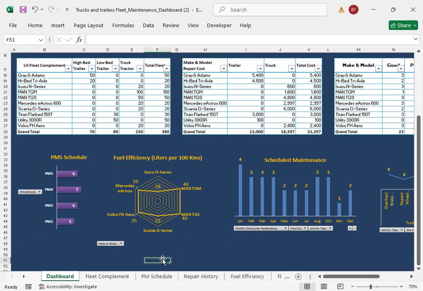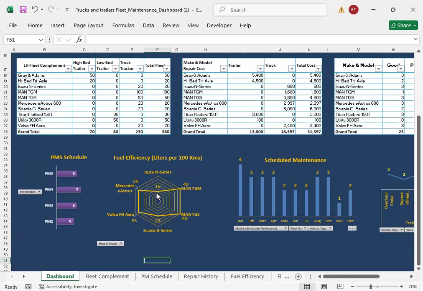And this chart is very important for our fuel efficiency or fuel economy: the liters per 100 kilometers. This is a radar type of chart. We got the Isuzu N series having 16 liters per 100 kilometers, Scania having 23.